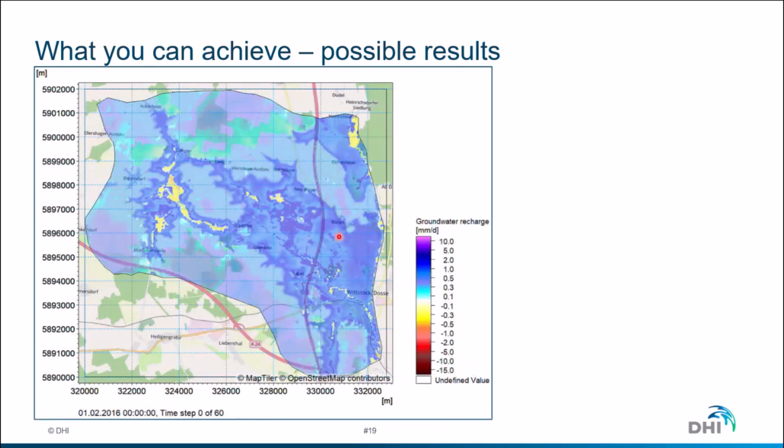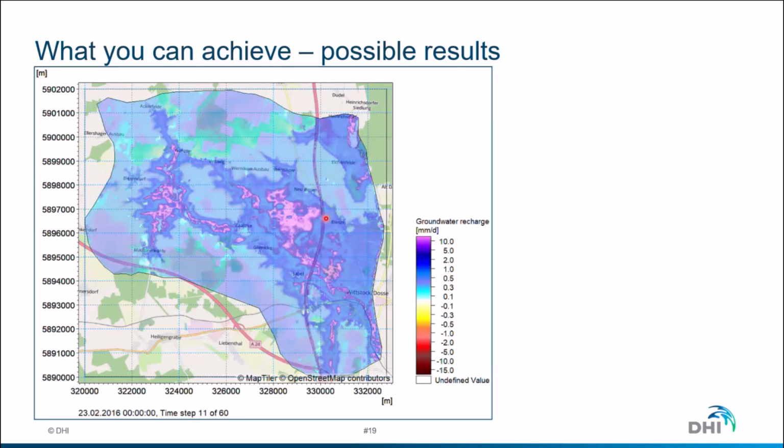Now you see here the simulated groundwater recharge with the daily resolution. We start on the 1st of February and I will show you only 60 days because this already shows you a high dynamics. You will see here the color palette for positive values from light blue to dark blue into purple, showing you positive groundwater recharge rates. And you see from yellow over red to dark brown negative recharge rates. That means the evapotranspiration with a low depth to groundwater is exceeding the positive recharge rates. And you can see already how strong the dynamics is.